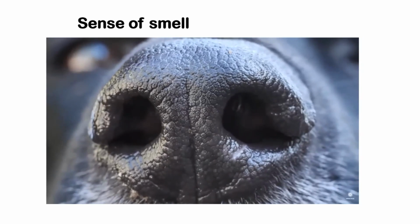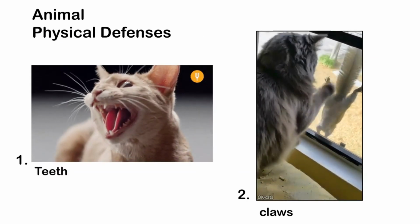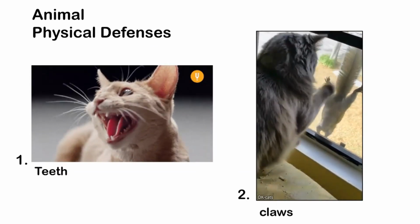That's pretty cool, how a dog's nose works. So again, they can smell a lot more than we can, right? So when you walk in after school and you smell something cooking for dinner and it smells really good because you're hungry, think how much your dog would be smelling it. They would be really hungry then. All right, so again, all of our different animals use their senses a little different depending on where they live and all. So the second part of defenses though for animals are their physical defenses.